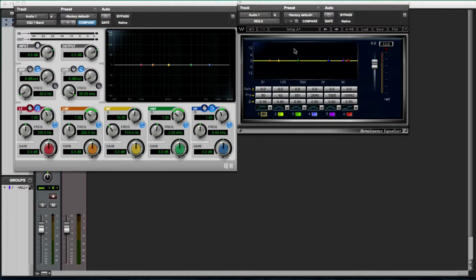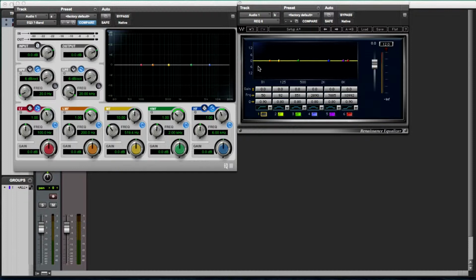Today we are going to be going over the REQ6. This is the Renaissance EQ by Waves. I did a review on the Q10 EQ, which is another one by Waves. This one's very similar, slightly different. I'm just going to go ahead and go over it. Now I do have the Avid or DigiDesign EQ7. I just want to load them up to bring out the difference. These are kind of similar but different in a lot of different ways. So with that said, let's jump right into it.